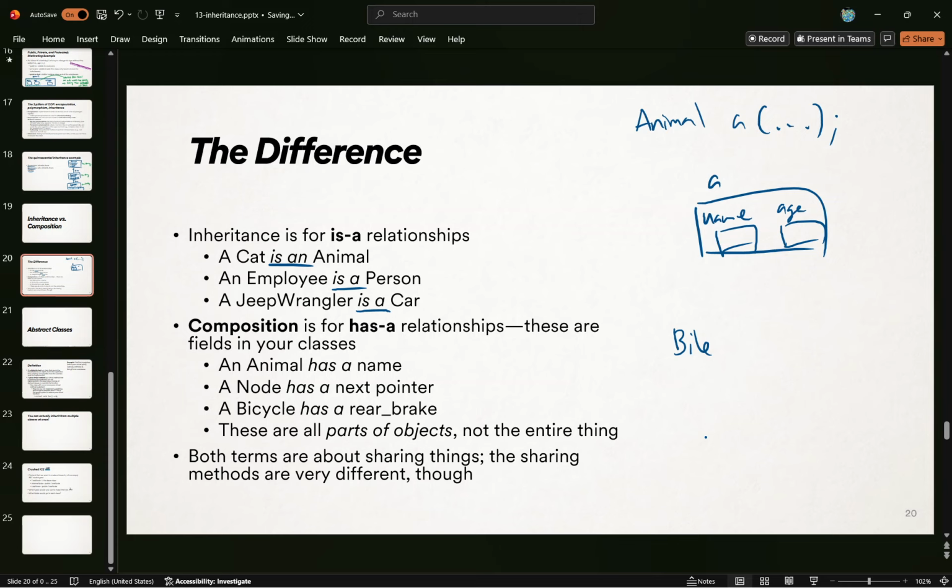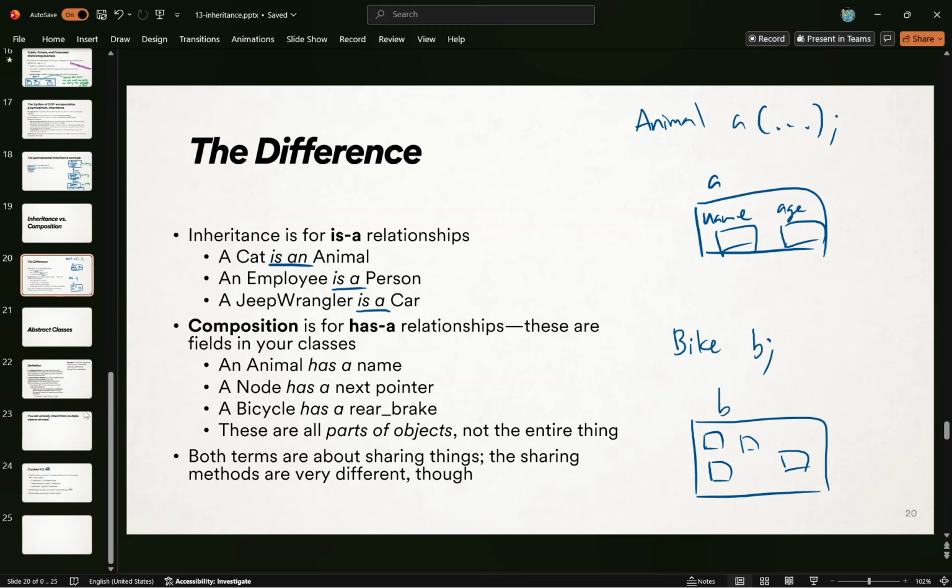And then like you make a bike object called B. Every bike should have a front wheel, a back wheel, a front brake, a rear brake, handlebars, a chain, stuff like that. That composes a bike. Those are pieces of it. Those should be member variables. You're not inheriting from the chain class when you're making a bike. You're not inheriting from the handlebar class. You're putting one in every bike object. Okay, so I hope you see the difference. You just got those two terms now. You're going to reach for one or the other depending on the problem at hand.